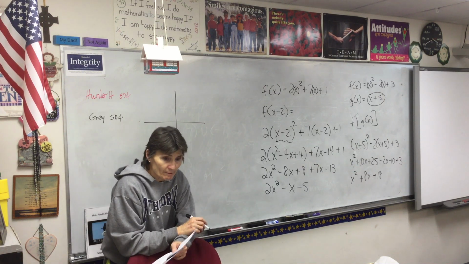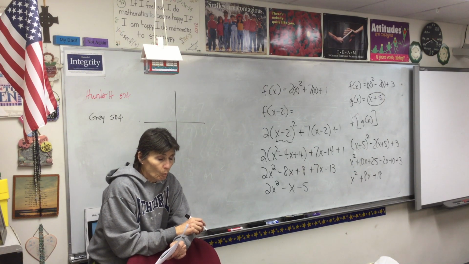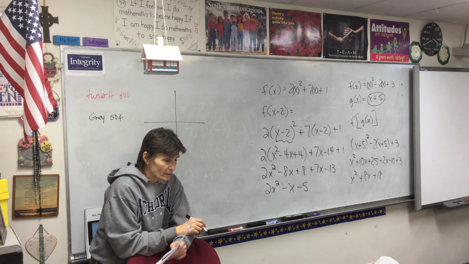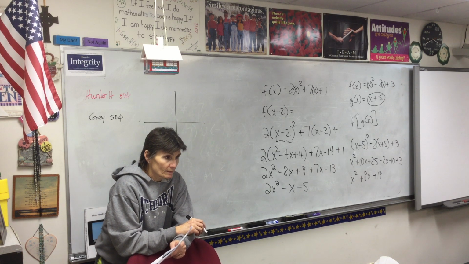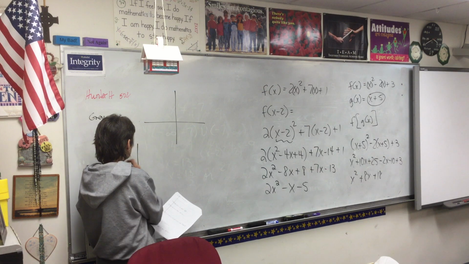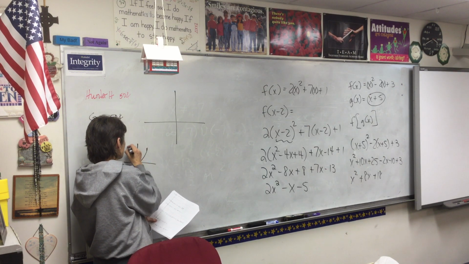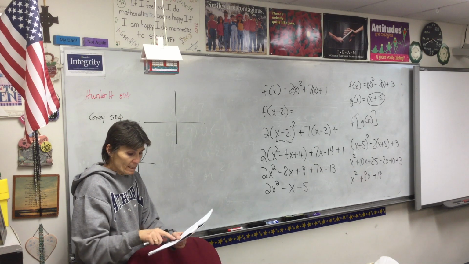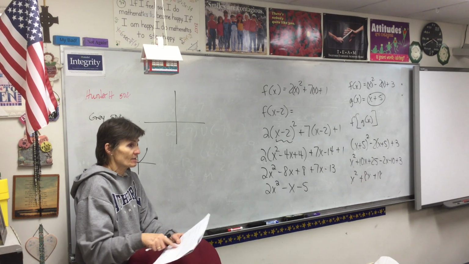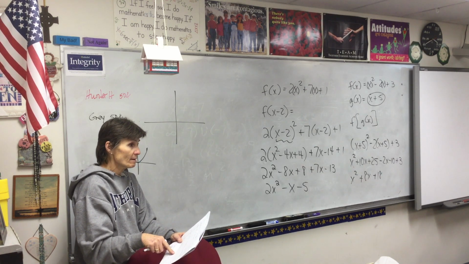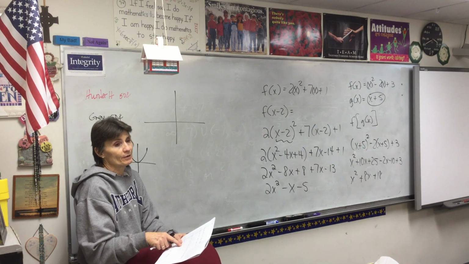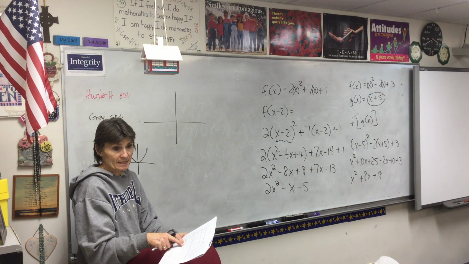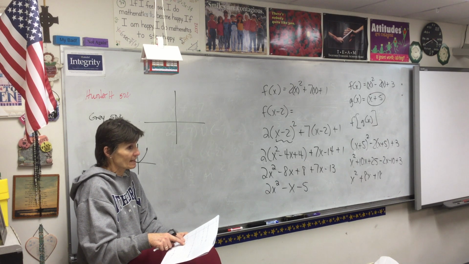Look at number 10. Look at the equation. What shape is it going to be? A parabola. So we know that under normal circumstances, this is what a parabola looks like. But we have stuck some things into this equation, right? What does the negative out in front do? Turns it upside down. So my parabola is going to be upside down.